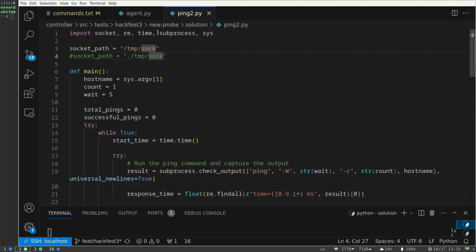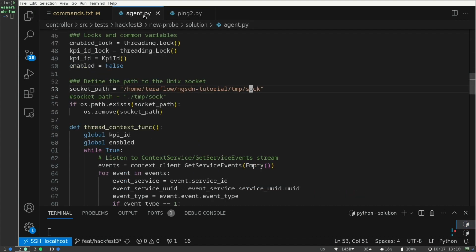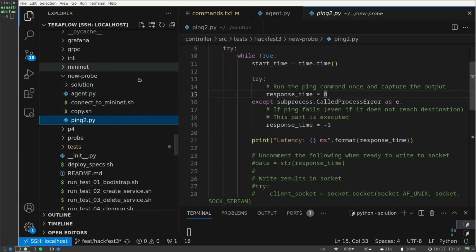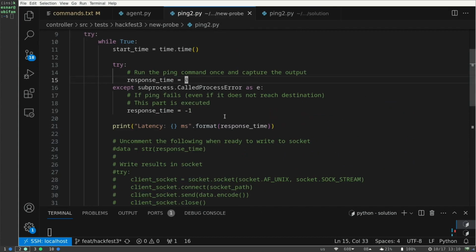Let's go over the agent, the ping here. You have already implemented or copied something from the solution that shows how we take the latency, so let's think of how we could also take the packet loss.